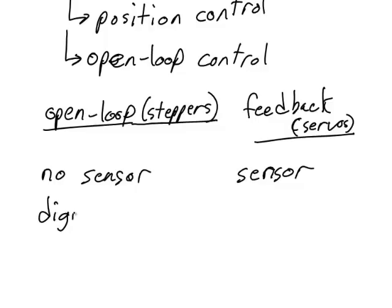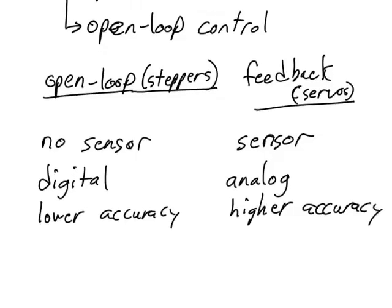The stepper motor is sort of a kind of digital actuator, while a servo is sort of a kind of analog actuator. What I mean by this is that steppers are only able to move to certain specified positions, while a servo can move to any position. That means that in some cases, the feedback servo will be more accurate than the open loop stepper motor. Finally, the stepper motor, because it has no feedback, does not have the ability to reject disturbances, while the servo can reject disturbances.